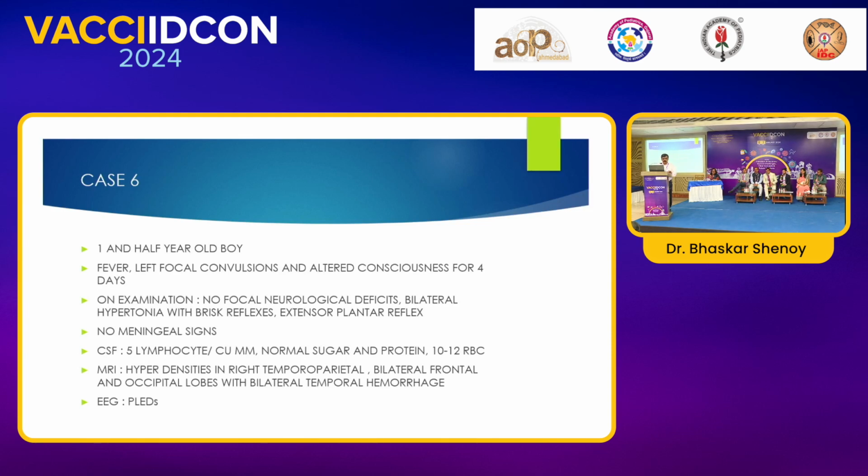And one more thing, in 16S RNA there are also chances that it gets contaminated from the environment. So it is always better, if you are doing 16S RNA, to do it from a sterile fluid like CSF, because if you do it from some other source, there are chances of false results.